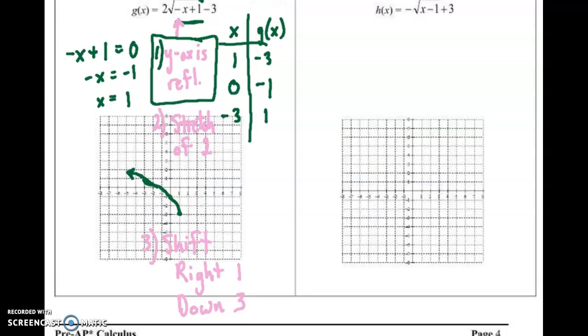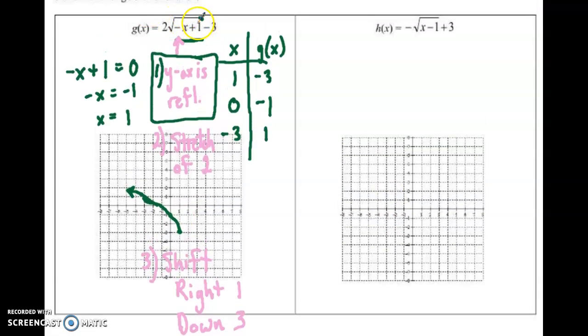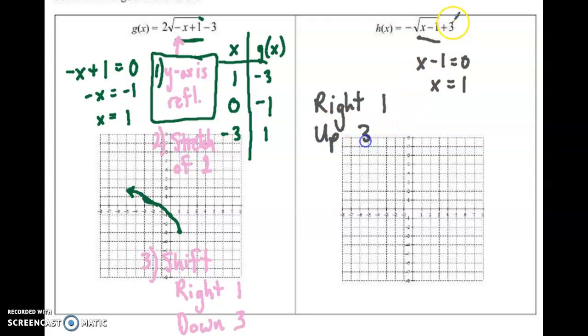And you can kind of figure that out because of what's under the radical. Now I know it's plus under, but it's still right because of the negative right here. And the minus 3 is your indicator that's down 3. So some students that figure this out pretty quickly can look at this one and say, okay, well, there's no y-axis reflection. So if you did the same trick that I've been showing you, you set it equal to 0 and add 1 to the right, it's definitely shifted right 1. Because it's a positive x value. I'm also going to make the conjecture it shifted up 3 because of the plus on the outside.